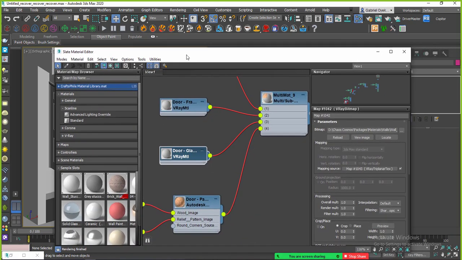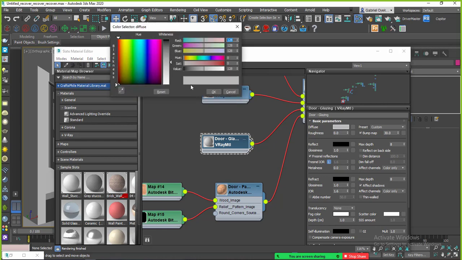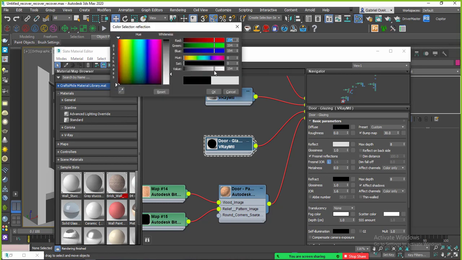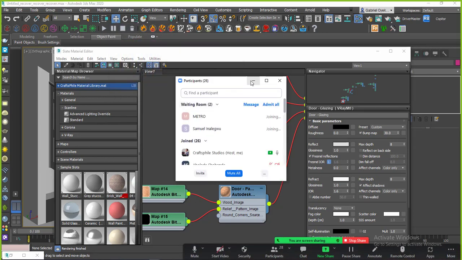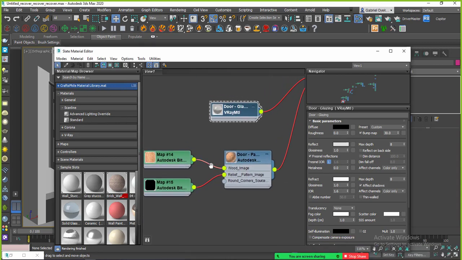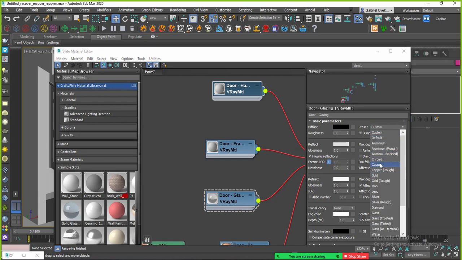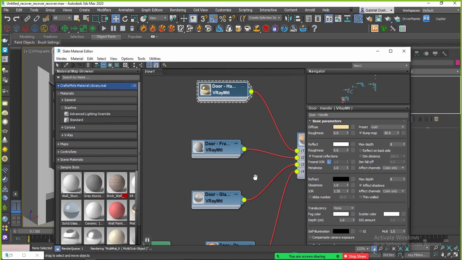So let me start from glass. I've already shown you how I did glass, but for the door, I'm going to make it black, reflective, highly refractive as well, because it is for the door. So I did that. For the door handle, I'll just change it to maybe copper, maybe gold. I'm okay with that. Oops, that shouldn't be. I'll double click on door handle and change it to gold. That's all I want to do for that one.